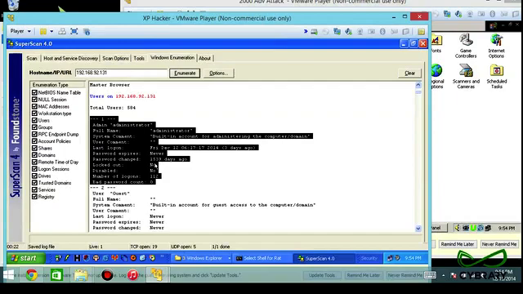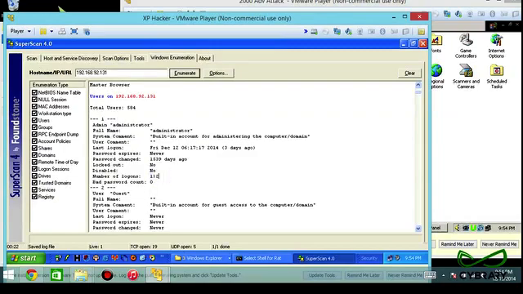If lockout is disabled, this is important because if I'm going to try to brute force the account, I don't want the account to get locked out in the process. The number of logons, which is in this case very, very high. Normally, the number of logons is much, much less. So I want to point out the anomaly here. If you're reading this for the first time, it's quite significant.